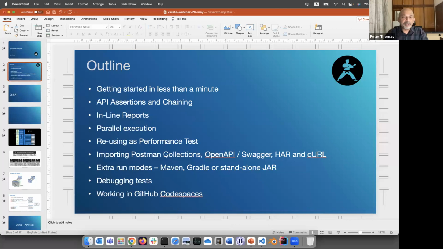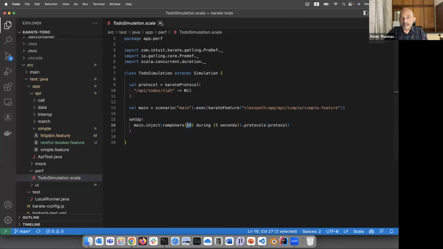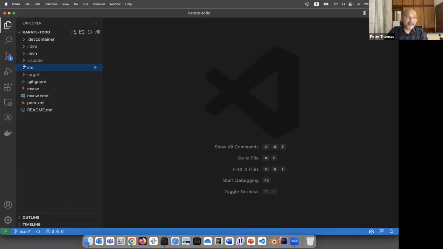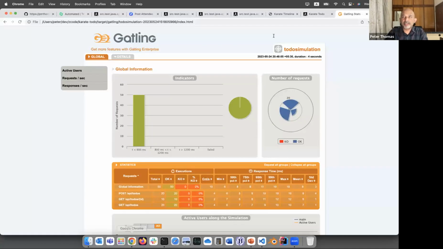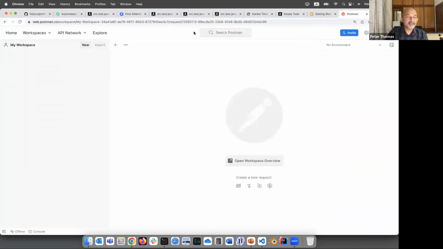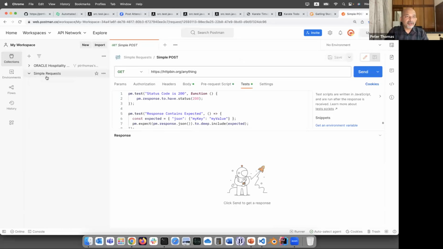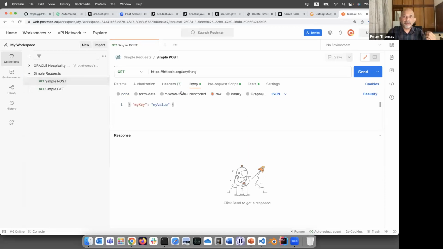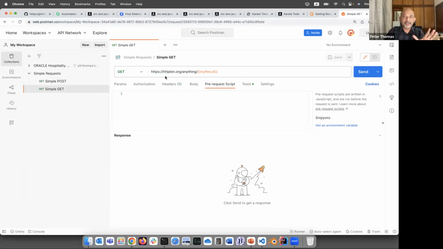Brilliant. Let me talk about importing Postman collections. And this is one of the features that you get in the premium version of the plugin. Let me see if I can bring up my demo Postman collections. It's been a while since I opened it. Okay, I don't need to log in, which is great. We have a Postman test, which is very simple. It's a simple POST to that same URL. And I'm not going to run it anymore because I think that URL is down.